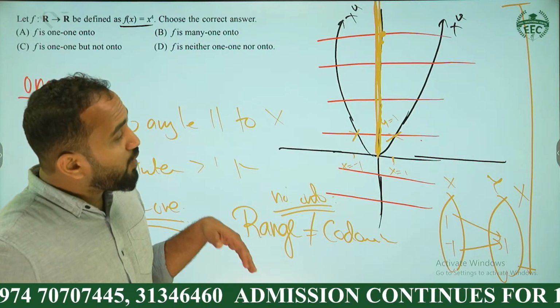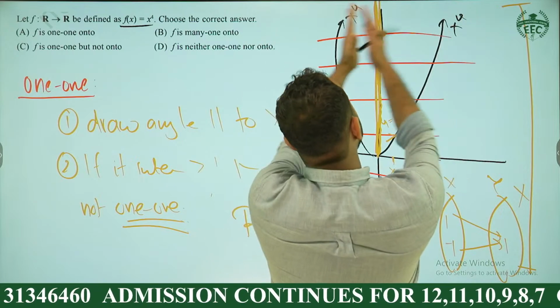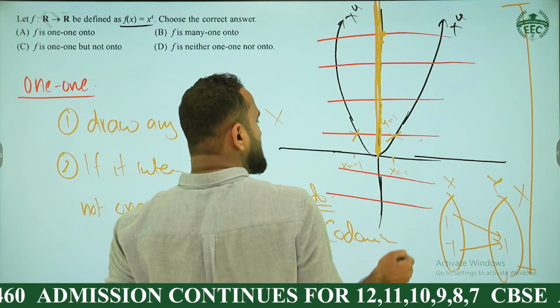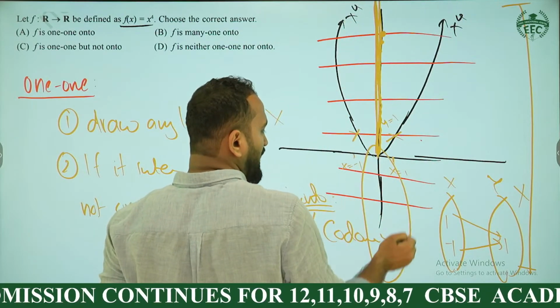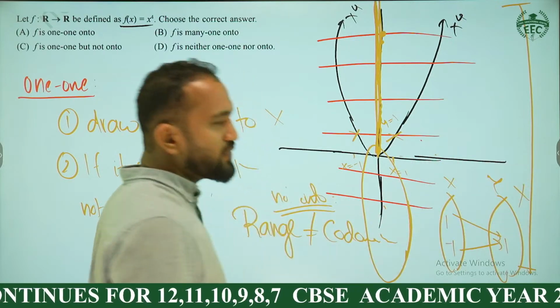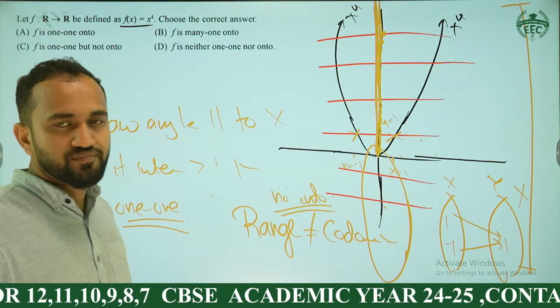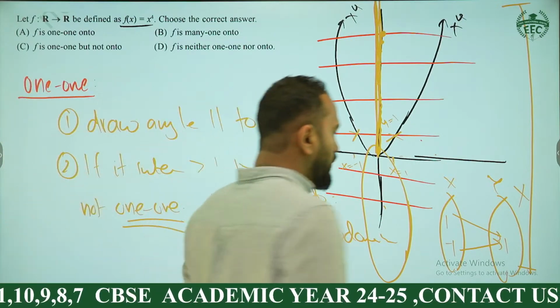Now, by the way, how could you prove for the board examination? It was found that the range is only the positive y values, which means there are negative y values which do not have pre-images in x. So how could you write this? For all negative real numbers, we are not having pre-images in the first set. Clear? Let me do one more example.